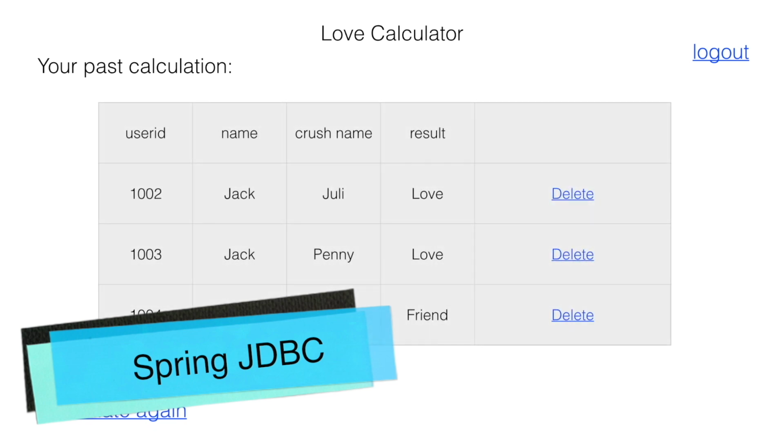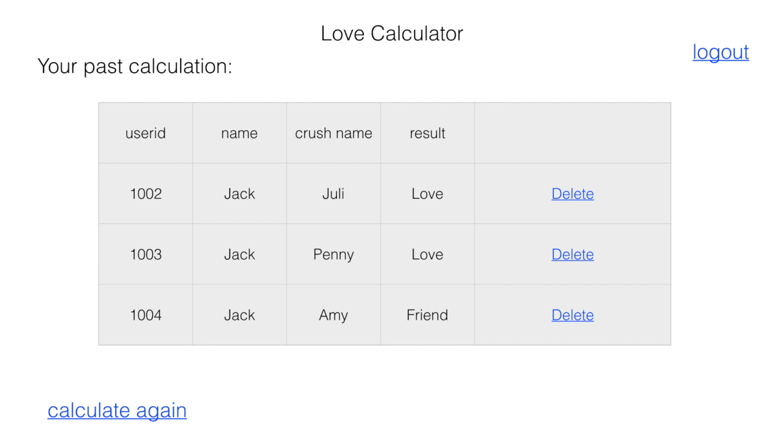So I am going to use Spring JDBC to do all these things in the beginning. And after that, we are going to drop the Spring JDBC stuff and bring in Hibernate or the Spring ORM module to get things done. Okay, so it looks pretty simple, but we have to integrate a lot of Spring modules. So I want to make this application as simple as I can, but at the same time, the goal here is to integrate different Spring modules.